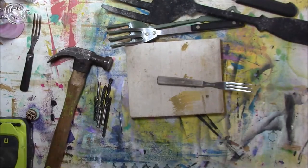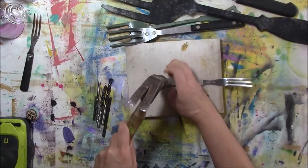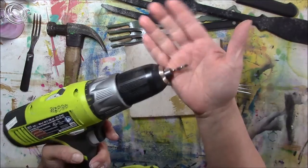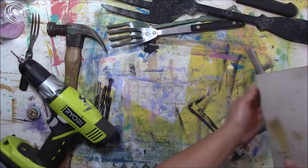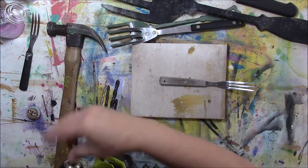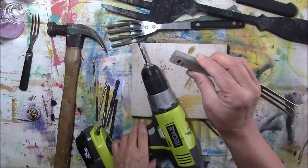Okay, so I have my safety glasses on, and I'm going to start off with just a little tiny starter hole — not all the way through, just enough to give the drill bit a start. Then I have a small drill bit and I'm just going to go in. I do want it to be a bigger hole. It's not perfectly in the middle — oh well, that's okay.